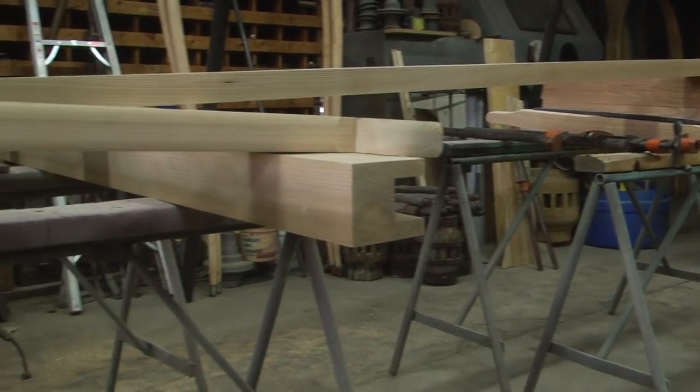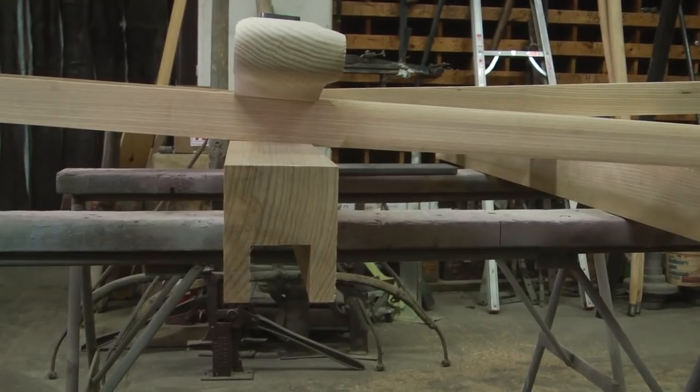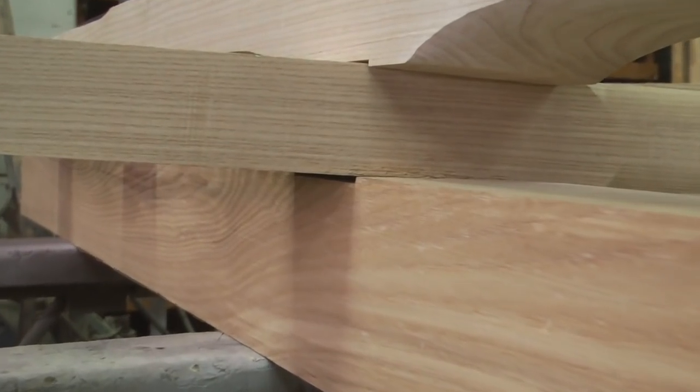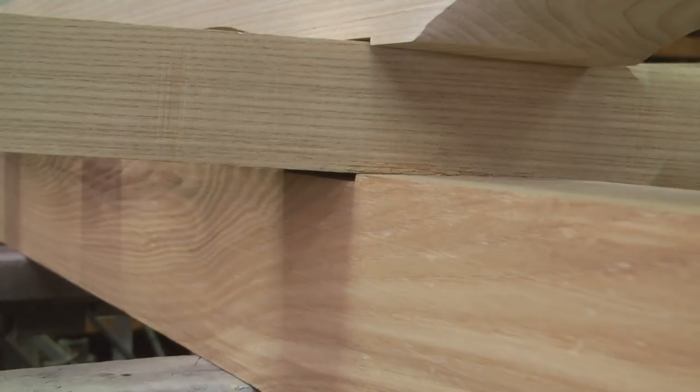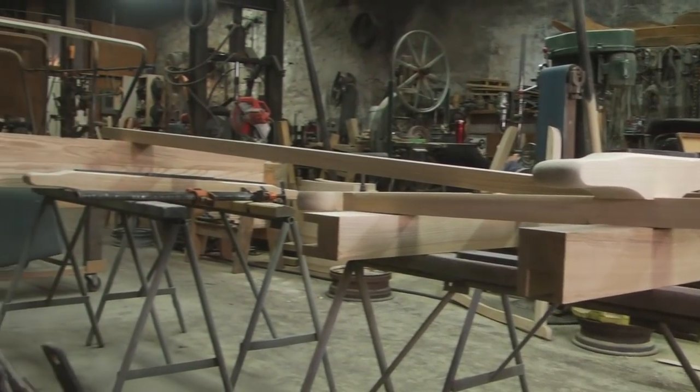So here you can see the rise that the reach has to take, but you can also see the fall that the front axle hounds have to take to accommodate the rising reach. This actually goes in the opposite direction that the reach does.